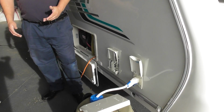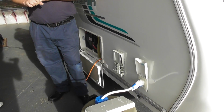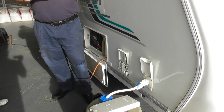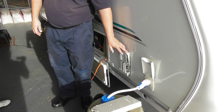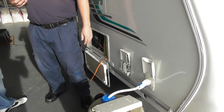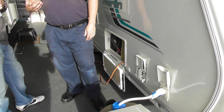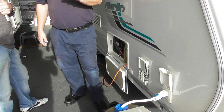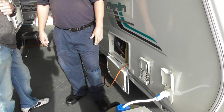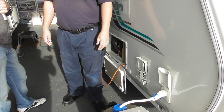Your water boiler will run on gas, electric, or gas and electric at the same time. If you're running on either gas or gas and electric, you need to take this cover off. This cover normally sits over the top of it. Only reason being, when it's on gas, it needs the extra breathing space. When it's on electric, it doesn't. It will run with that cover on. So if you're ever trying to light it on gas and you're getting the red light, which I'll show you inside, you know that it's either A, your gas bottle isn't switched on, or B, that your red light.